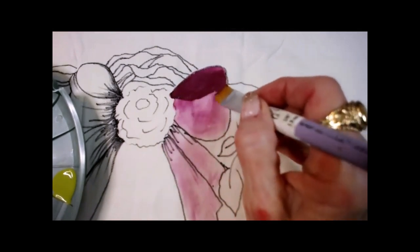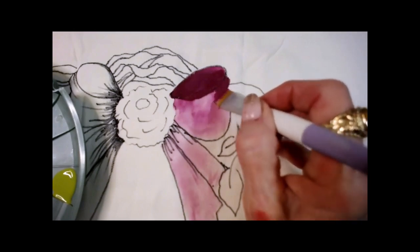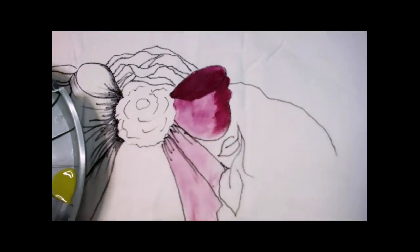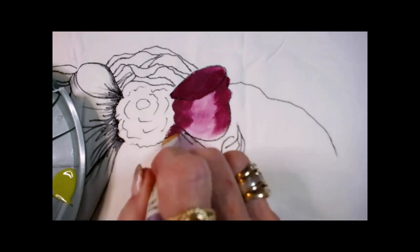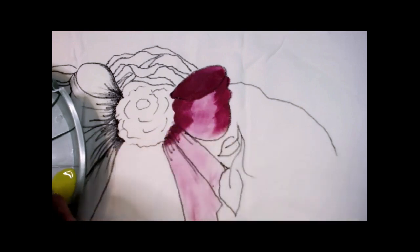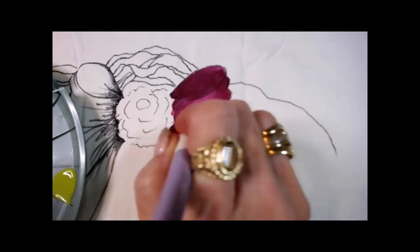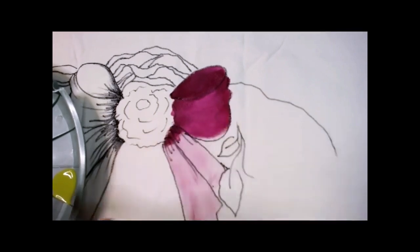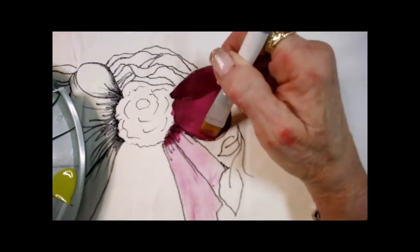And then I want to take and come around this edge. Okay, very carefully around the edge. And here. Okay, now I can take the medium now and move it and get a kind of a watercolor feel in the middle. See how nice that is? A little bit darker along here.